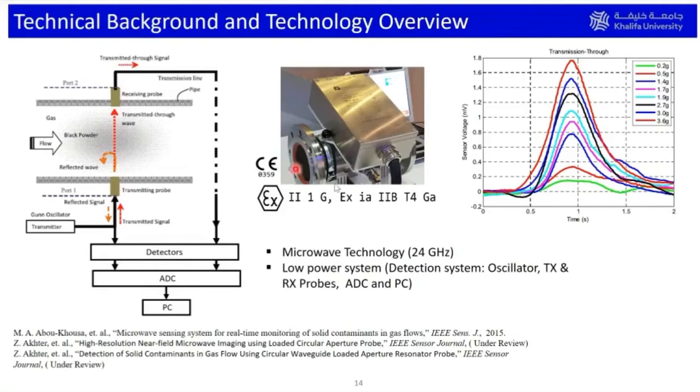So this was our solution, and you can see there is some kind of code written over it. Basically, this is the code which is certified. So this device is certified, and you can see it is certified in this lab. This enclosure, the stainless steel enclosure, is explosion safe. This is a second category instrument. This is to be used in zone 1 for gas, where intrinsically safe electronics is used inside it.